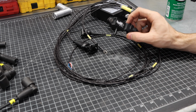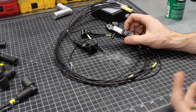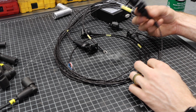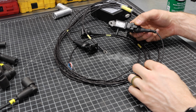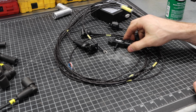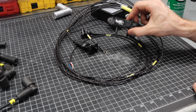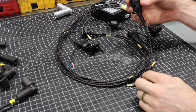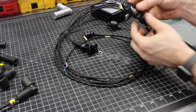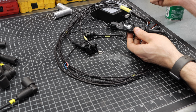This is not something that you necessarily need if you have a naturally aspirated car with no turbo or supercharger, but it can benefit a ton by having a MAP sensor in the event that you do have a boosted car like I'm running on my car. This is, I think, an additional 50 bucks. The lead was prepared for it. It actually had one of these style connectors on it, and I had to switch it out just due to the MAP sensors that we have here in the US.